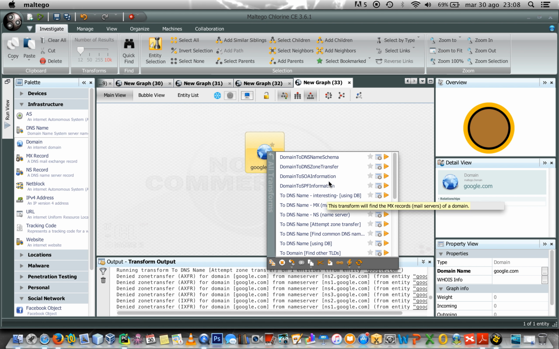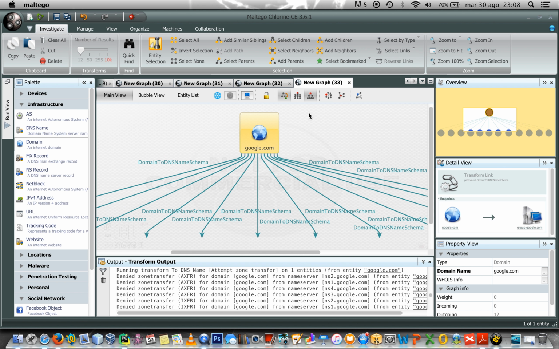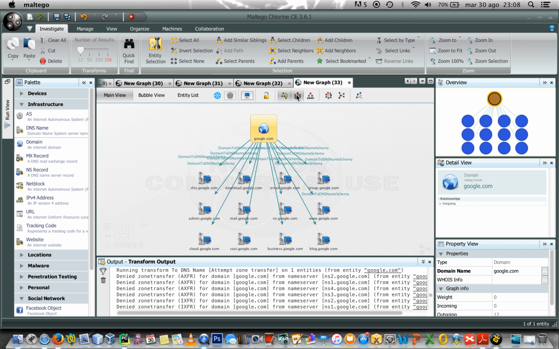So I'm not going to repeat this transform. I know that it is denied from the Google side. And we have domain to DNS name schema. And if I run this transform, I will get all this DNS info.